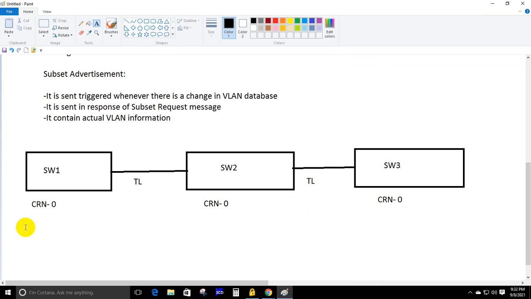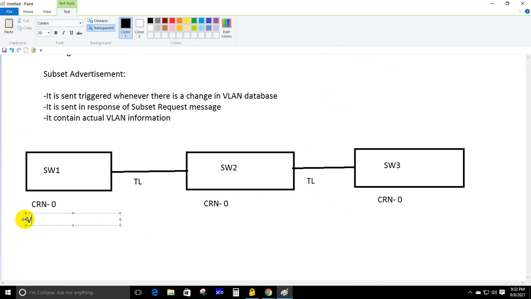So switch 1 creates VLAN 10. Okay. Yes, sir.